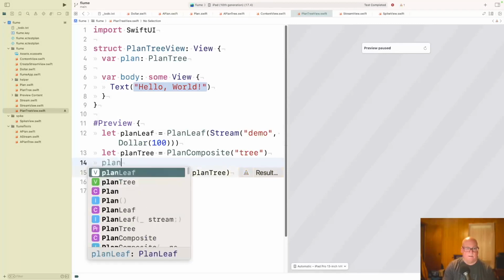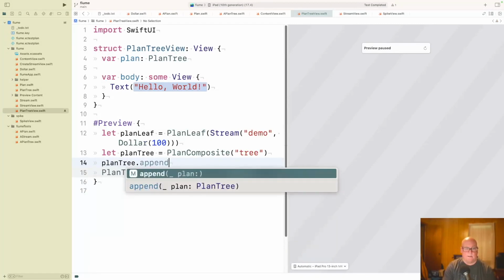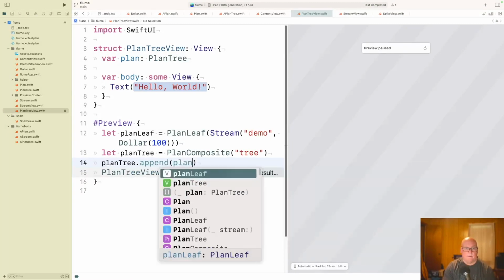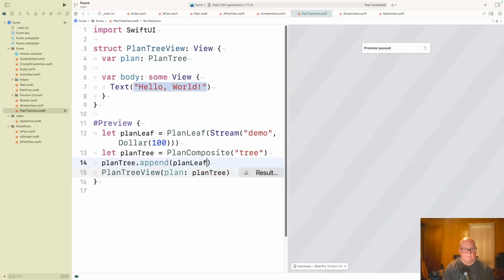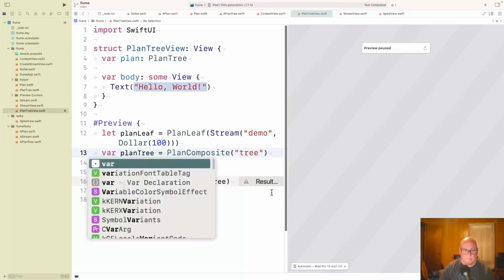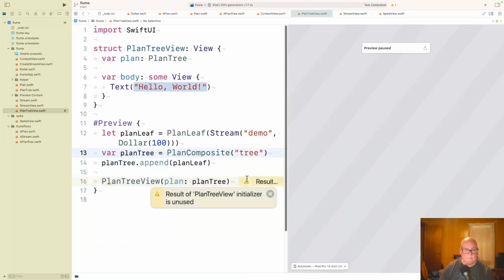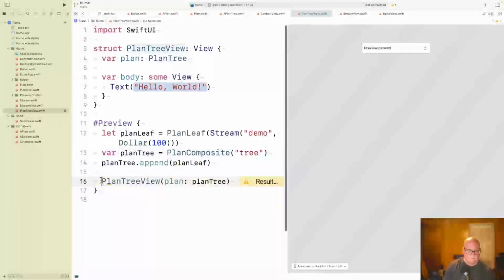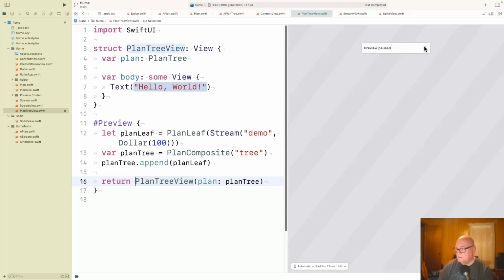And we want PlanTree dot append plan leaf. Okay, so let's see, make sure this is previewable.